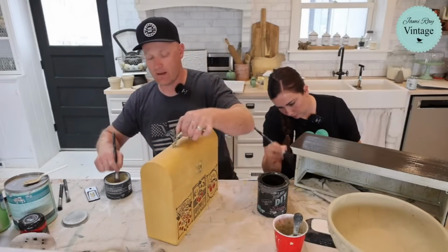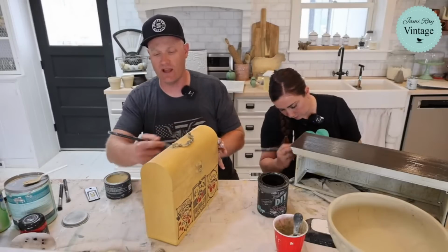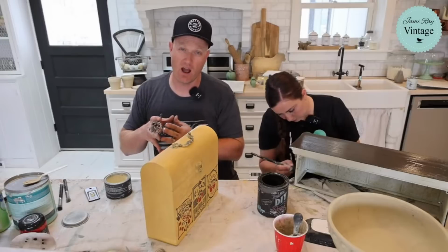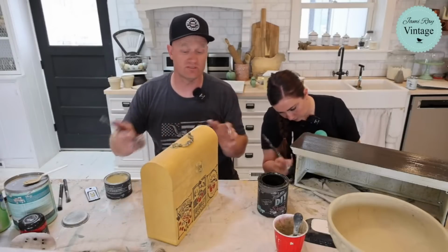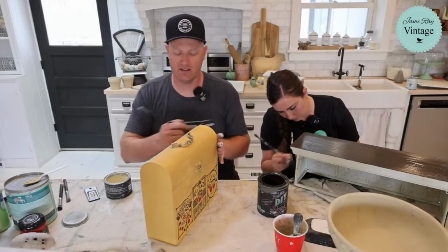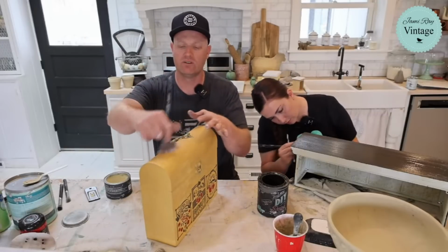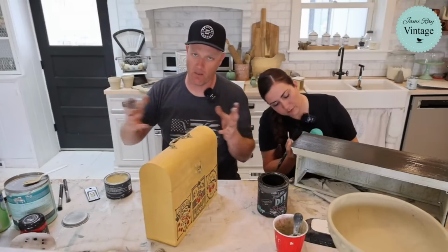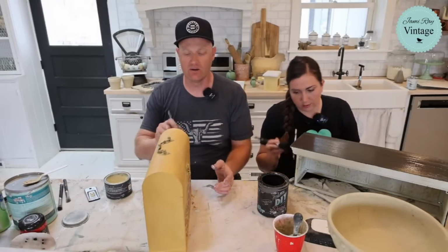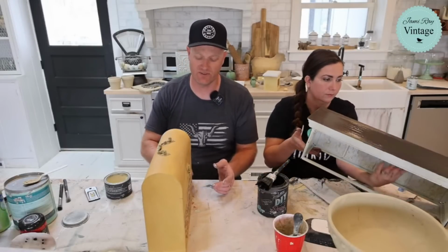Up close to the camera, you can see where the paint changes color. It gets dark, almost like it's wet. That is the wax absorbing down into the paint and making it non-porous so that it'll be wipeable, so that if water spills on it, you can wipe it off pretty quick. As the wax dries, you'll come back to closer to your original color, but it'll still have a little more of a sheen to it because it's not porous anymore. The wax has filled those pores.